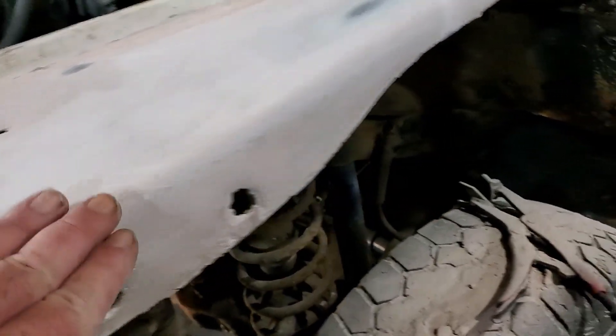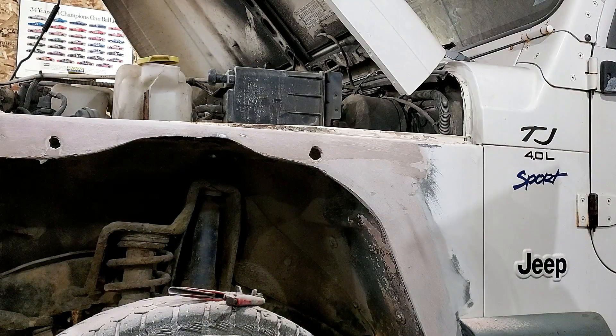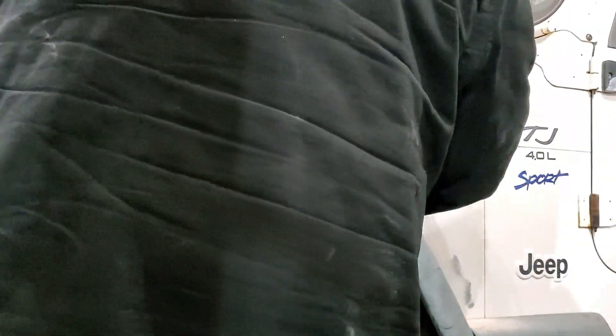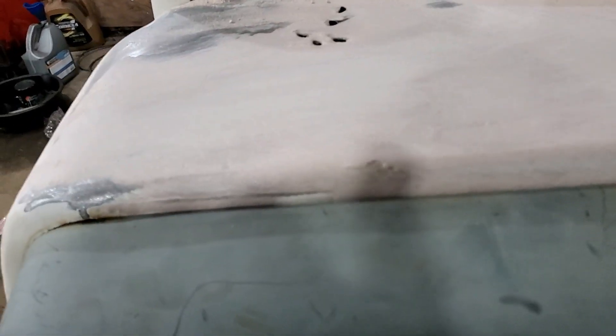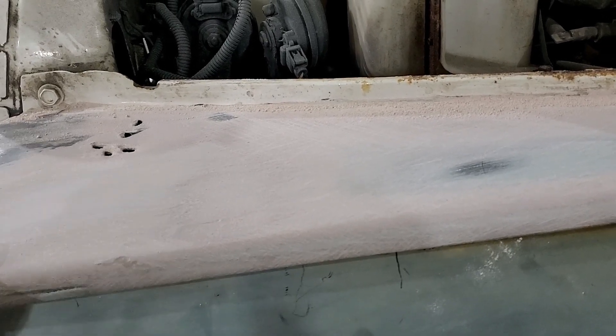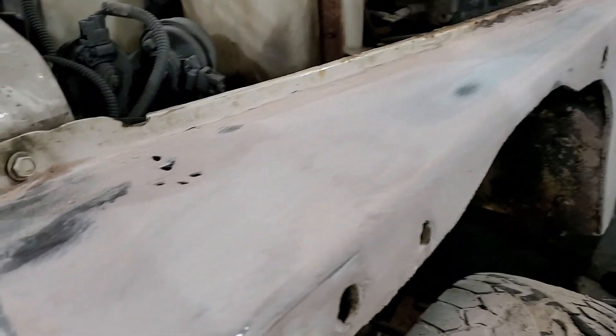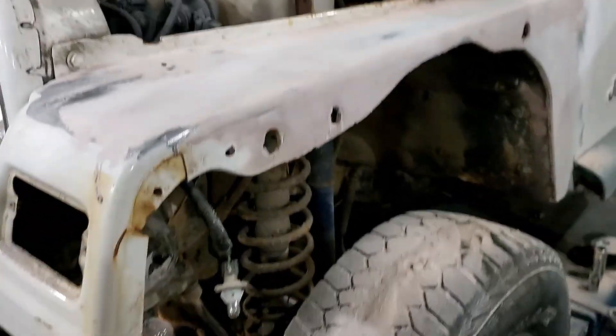Most of our panel here is fairly straight. We have one little low spot here, so I'm just going to put another coat of filler in this area, and on our crown here we're just going to straighten that up. Before we do that, let's check to make sure our fender door still fits. As you can see, we have a nice fit, and just a little bit more material to put in this area. This fender will be ready to move on to stage two — finish sanding. This part is considered rough work, then we'll move on to finish work, then paint work.